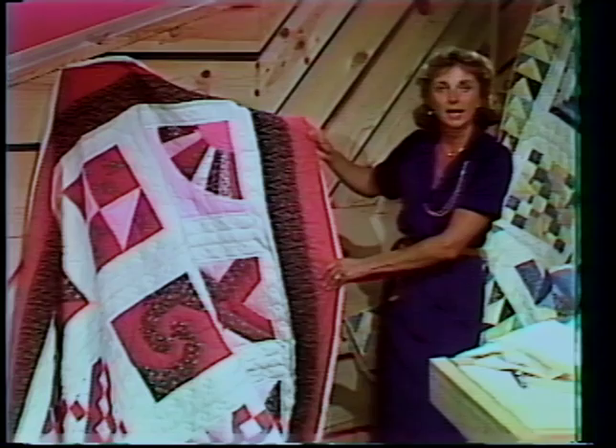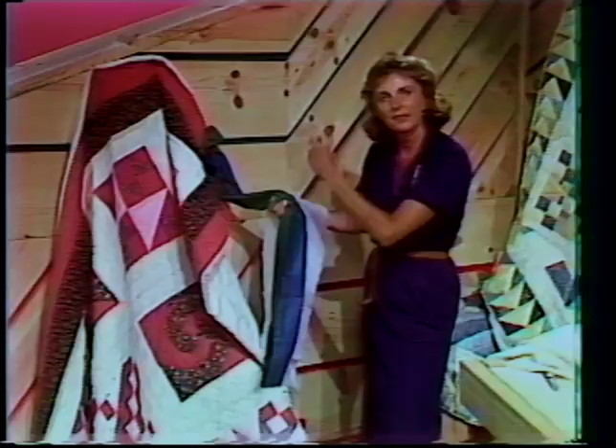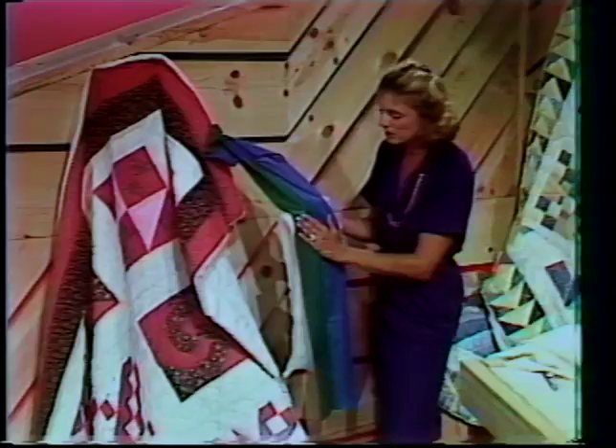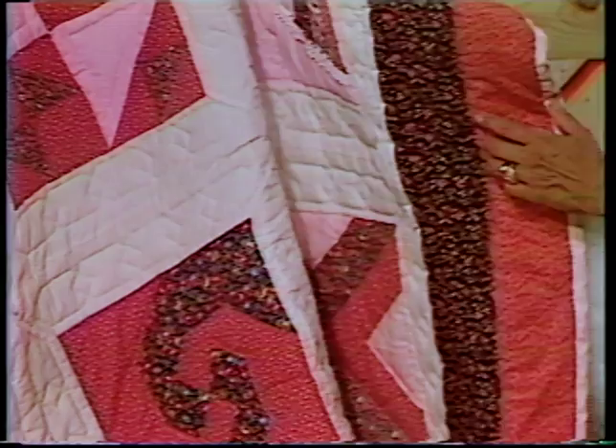Notice that if the quilt is all finished and you have those raw edges to work with, it's a matter of sewing your two bands together. I think a long, continuous strip is nice without any seams, so it means some pre-planning when you buy your fabric. Then cut out your batting and pin this together so that when you sew this to your quilt raw edge you're going to catch your batting in that also. You would then have to add another piece of muslin on the back side. She has put just a limited amount of quilting in the border — you could do more if you wanted to.